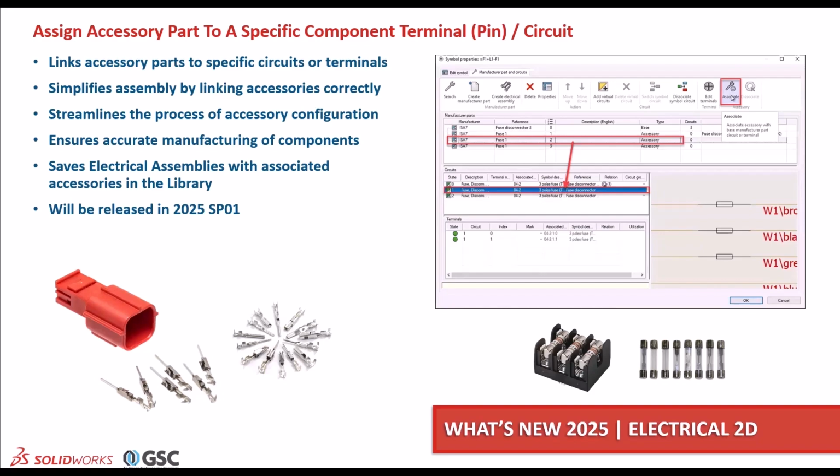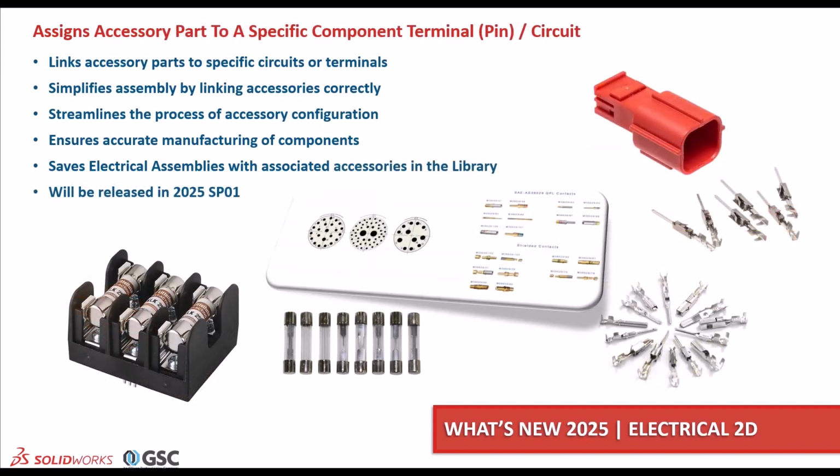If you've ever dealt with something like a fuse block or a connector pack and the individual accessories, it's useful to know their mounting position for accurate assembly. It's done with the click and drag interaction in your component or symbol properties window. We can associate an accessory for a circuit, and that is useful in then collecting in our connection labels and connecting in our reports. I know especially those dealing with mil-spec type connectors with all of the different pin sizes and seal sizes will appreciate the completely 100% associated accurate description of each terminal in that connector.